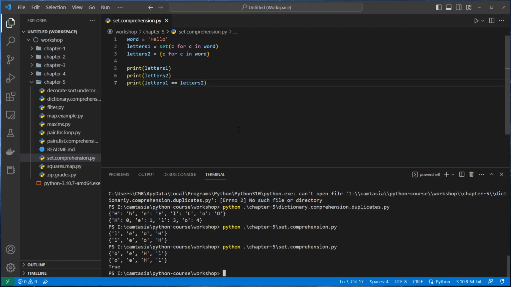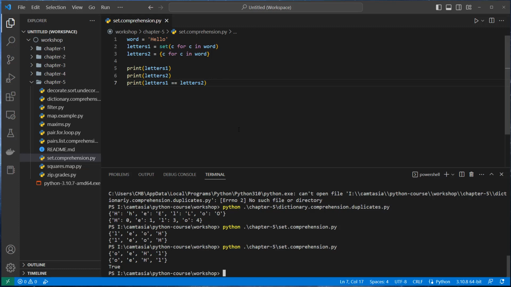Notice how in set comprehension, as for dictionaries, duplication is not allowed, and therefore the result set has only 4 letters. Also notice that the expressions assigned to letters1 and letters2 produce equivalent sets.